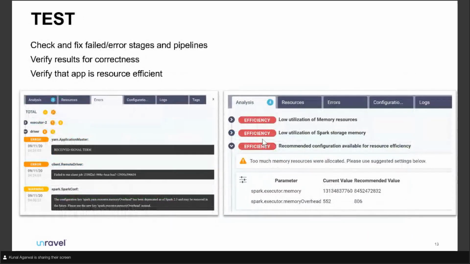Testing. I'm sure all of you have got your own testing matrices. All of you have your own golden rules for testing inside your organizations, right? So some of these are the obvious ones. You've got to check for failed and error stages. Again, that comes with the entire pipeline in place, right? You've got to make sure: are there any warnings or errors within each of these different stages? And what can you do to make sure that those stages are running properly?